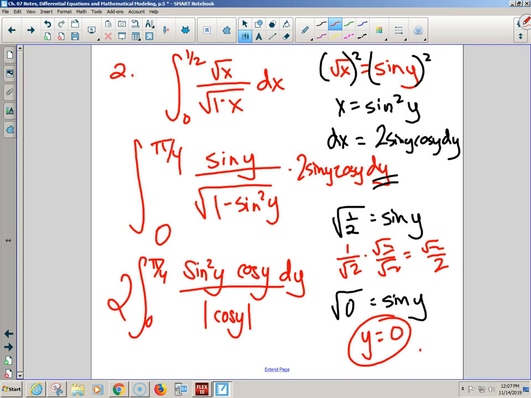But out of all the answer choices, the only one that kind of matches is, oh, hey, it's from 0 to pi over 4. Am I going to have any negative cosine values from 0 to pi over 4? No, the absolute values are redundant. Oh, I can simplify. It's legal. I didn't make a mistake. And the answer is dun, dun, dun, dun.